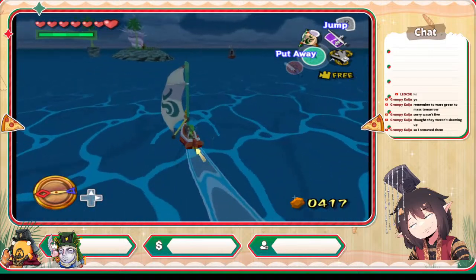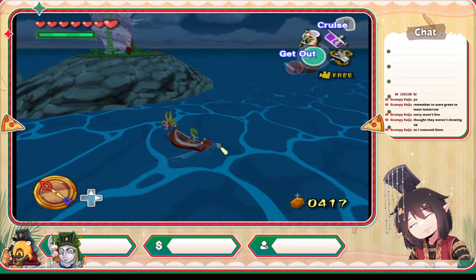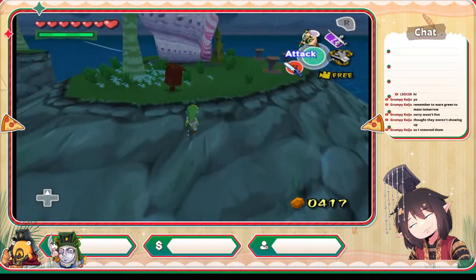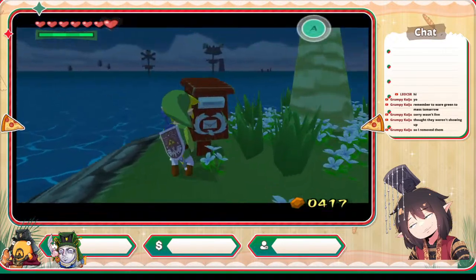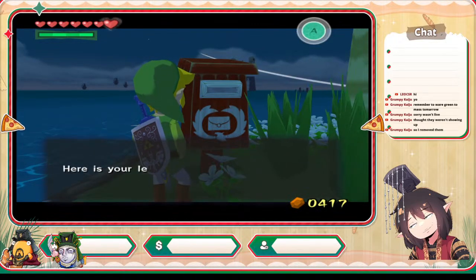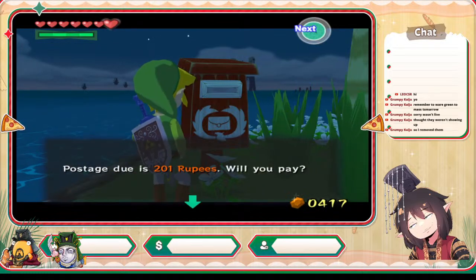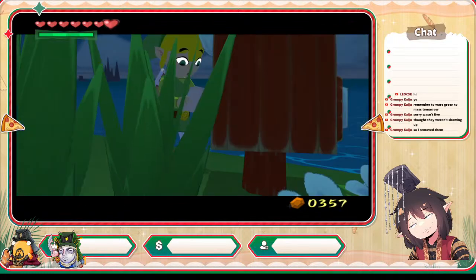Alright, and I remember this one. Ooh, we have mail, apparently. Alright, what does the mailbox have to say? Good evening. Letters for Cow Cow. You have two letters. Here's your letter. Now this parcel has been sent cash on delivery. So 201 rupees, will you pay? Oh, we had to pay for it?